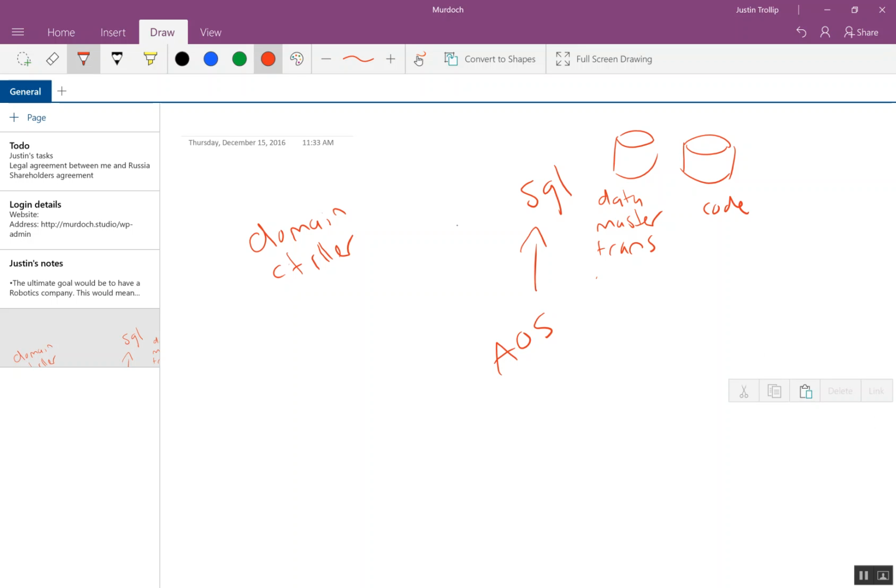So you'll see in your database, you'll have a Microsoft Dynamics AX database, which we'll see later. And then you have one over here with code, which is called the model store. That'll be all the code. So what happens is the AOS pulls the code from the database and then updates the data according to the business logic in the code. Okay, if that's a bit confusing, you ain't seen nothing yet. There's even more craziness coming.